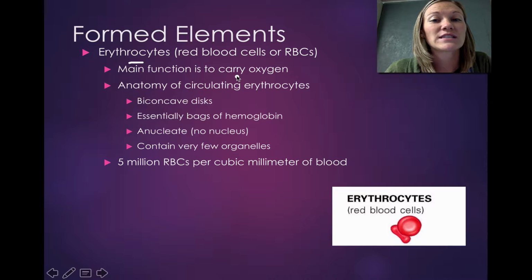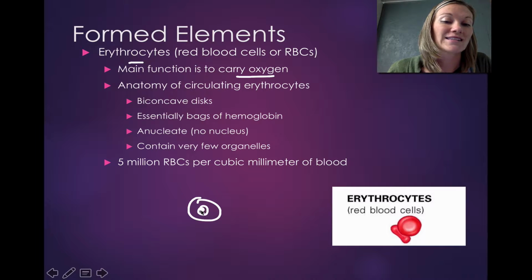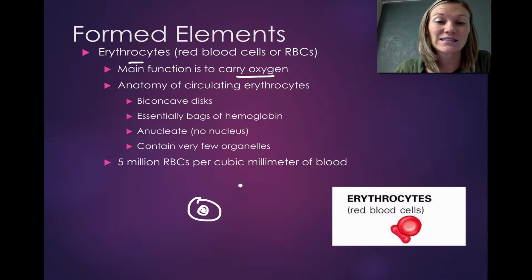So the formed elements, erythrocytes were the first one we're going to talk about. The main function is to carry oxygen. So their surface area is actually, you can see that it's almost indented. To me, they remind me of Cheerios in milk, because they have that extra cell surface right here. It's just a little bit indented, or a biconcave disc. That shape allows it to have more surface area than volume, which allows it to carry more oxygen.